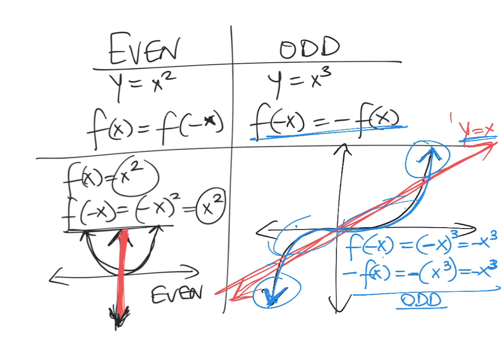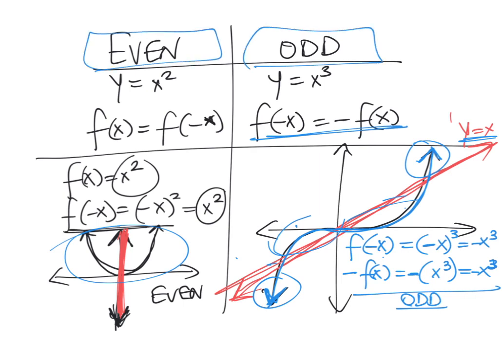Now, not all functions will fit in the even or odd situation like the one I just wrote, so keep that in mind. Sometimes it's neither, but if you want to know if it's even or odd, you can find it algebraically, and that's what we did. We can do it algebraically, we can do it graphically, and we can find if functions are even or odd. I was going to stop after even and odd, but I just wanted to leave you with graph transformations now.